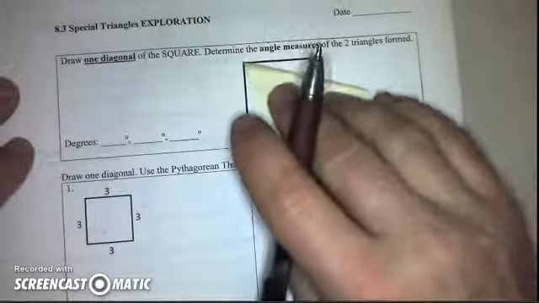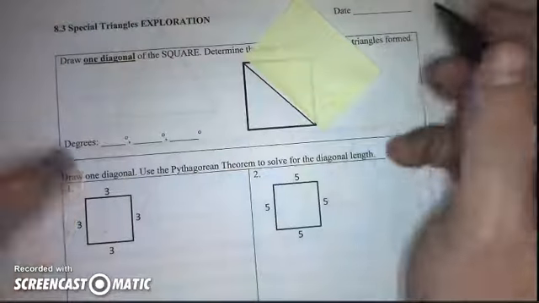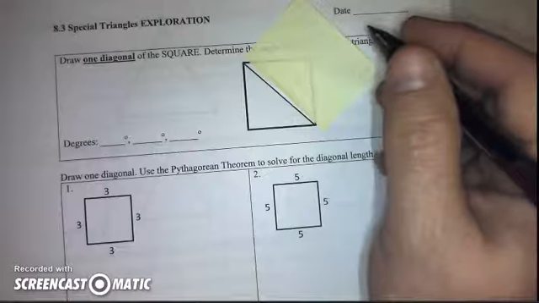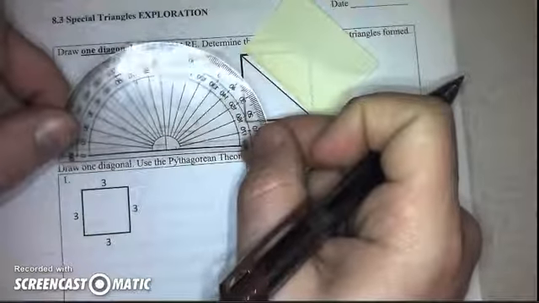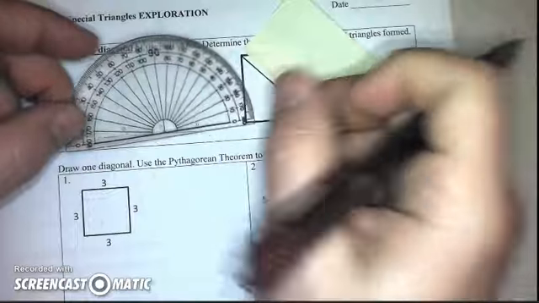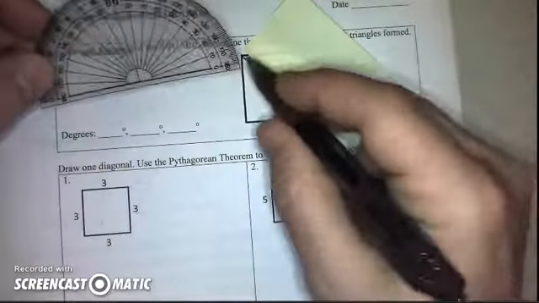Now, I covered up my directions. Sorry. I want you to determine the angle measures of, it says the two triangles form, but really just this one. I want you to find the angle measures, and I'm going to help you with this so that not everyone has to have one of these. We're just going to figure it out ourselves, all right? So we're going to work through this together.